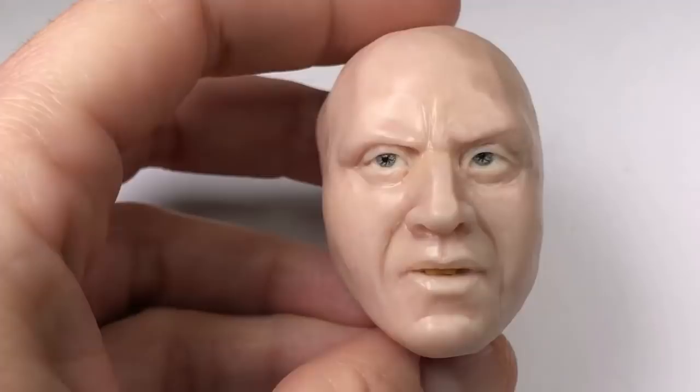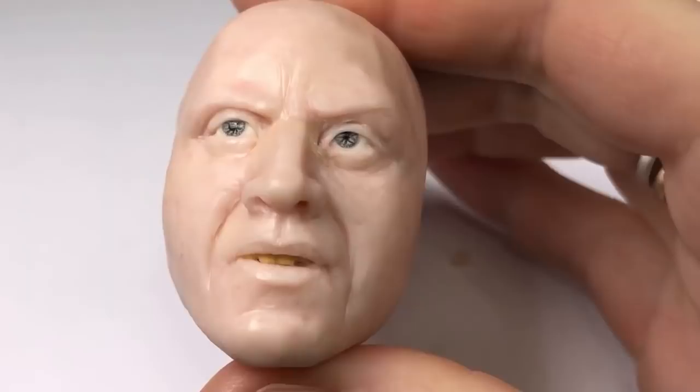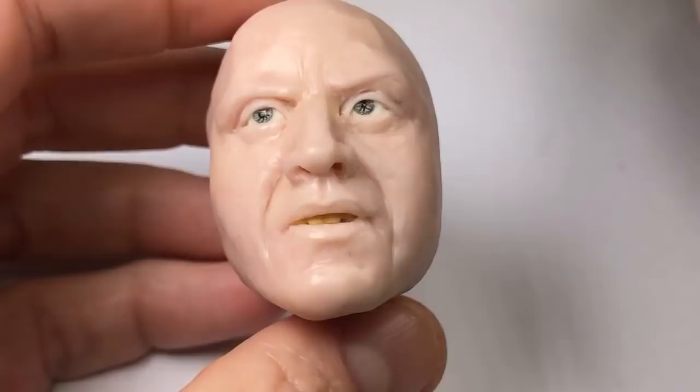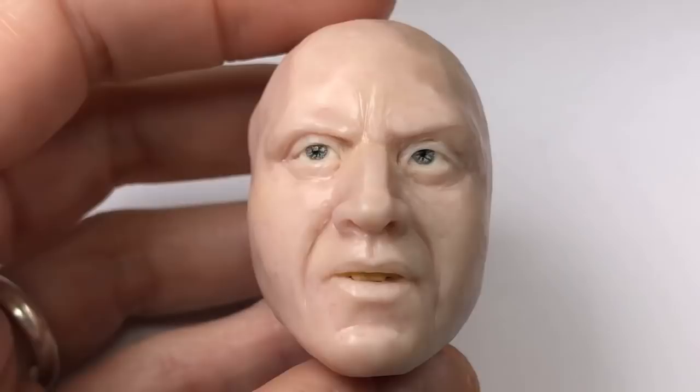So I'm back with creating a new sculpture, part two. If you didn't watch part one, it's still available. I built up all this face live streaming here on YouTube. And now we're gonna finish the sculpturing part, and next week we can paint. So again, this is not anyone, it's just a person that we are creating here together.